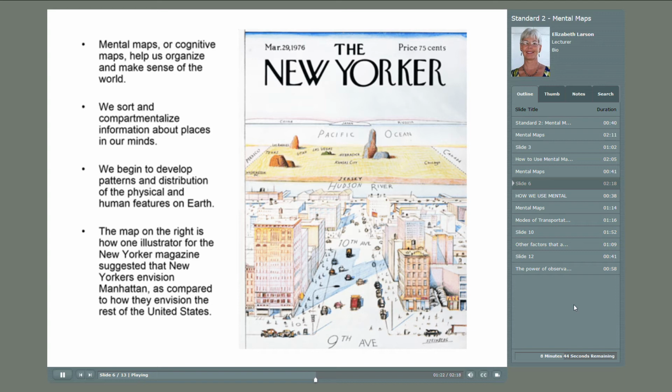Looking at the top portion of the New Yorker cover, you see the artist's rendition of what he thinks the New Yorkers think of the rest of the world or the rest of this country. You can see that he's got a few landmarks. He's got Kansas City and Nebraska and Las Vegas and Texas, Los Angeles. He's got the border of Mexico. He's got the border with Canada, the Pacific Ocean, and then across the Pacific Ocean we see China, Japan, and Russia. And this map indicates that the New Yorker doesn't have a lot of rich detail about any of these places. He suggests that the average New Yorker knows only a little bit about the United States as a whole, but knows a very great deal about the city in which he or she lives.